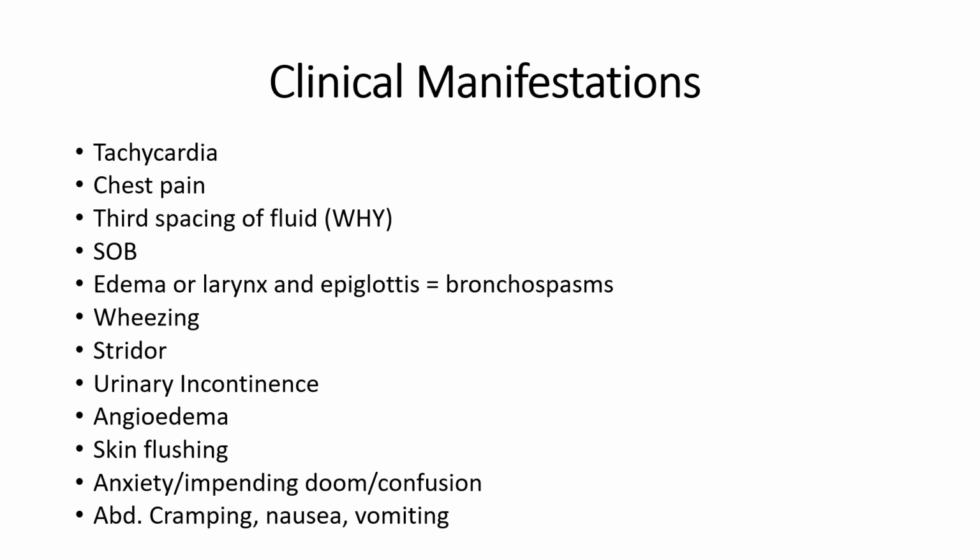Urinary incontinence, angioedema, so swelling of the face. The patient may have swelling of the lips, the tongue, the eyes. We may notice some skin flushing, and that's in reaction to that massive vasodilation. They have that feeling of impending doom, anxiety. They may present with some confusion, abdominal cramping, nausea, vomiting.